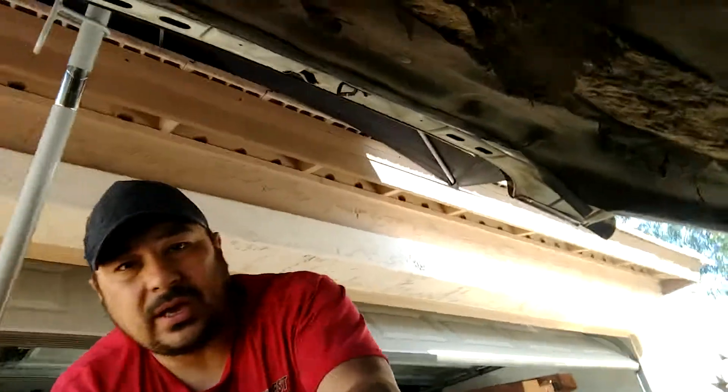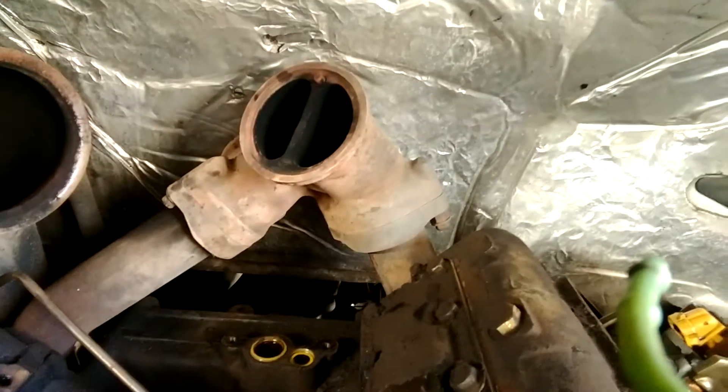We also have a white pipe kit going on. There's the white pipe — it's leaking, and most of the time when it leaks the flanges are cracked and worn out. We're putting on all new pipes, new hardware, and a new white pipe. That's going to fix the exhaust leak and make the turbo spool up a lot better, rather than losing exhaust pressure. The turbo is going to run much more efficiently.